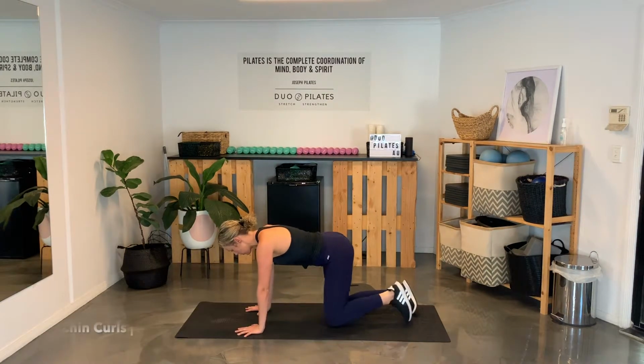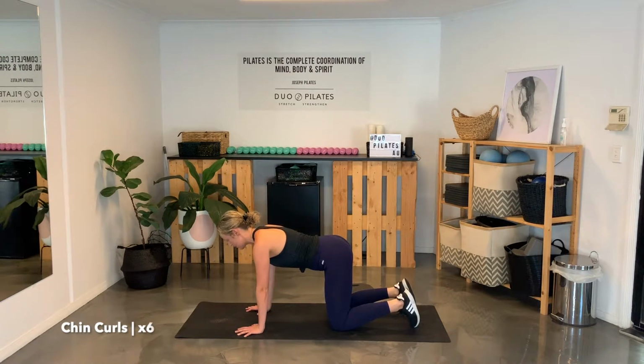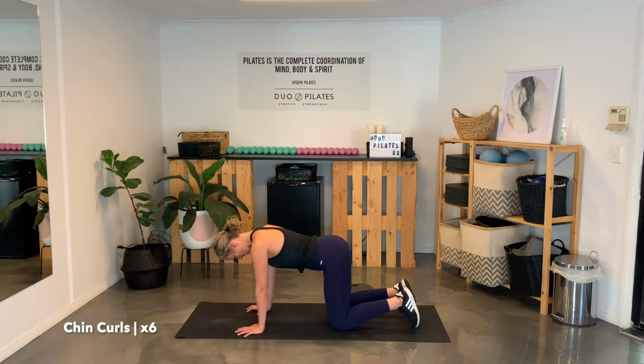Okay, so moving on to our posture routine, starting with an exercise that I like to call chin curls. So you're going to come into a 4-point kneeling position and lift up out of your shoulders. That's really important. Give yourself a double chin, and then from here you're going to tuck your chin further in towards your chest and then slowly turn your gaze down in between your knees. Hold that there and then slowly roll up one vertebra at a time.